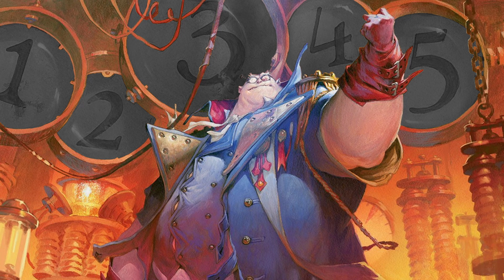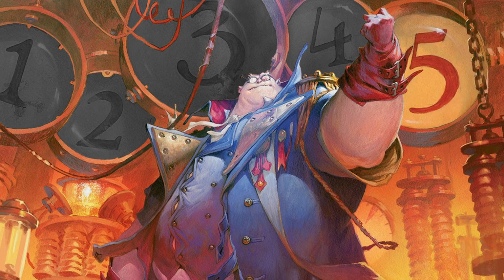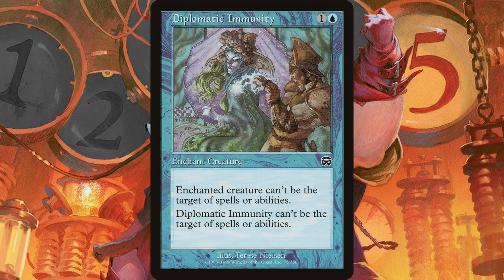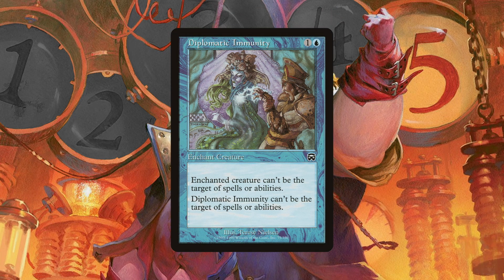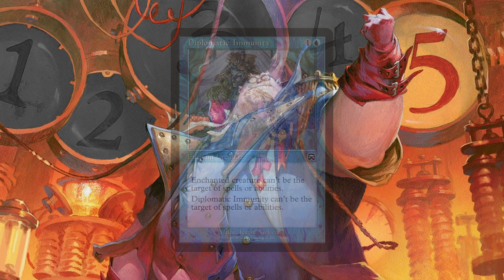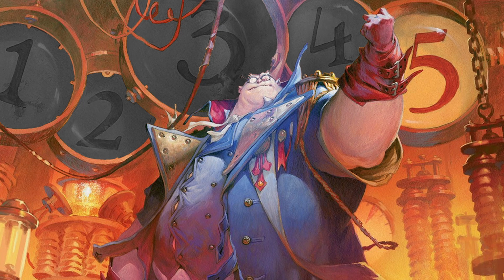In today's Final Countdown, I've taken what I view to be the best card out of most of our major categories. At number 5, the first category I took a card out of was the Protection Spells. This card is Diplomatic Immunity, and it doesn't just protect the creature it's enchanting with Shroud, it protects itself with Shroud too. This level of hard to interact with is worth its spot on our list. But we have even better cards ahead.